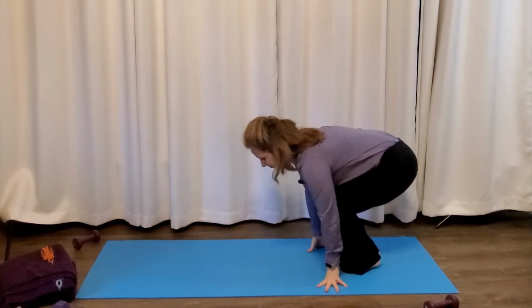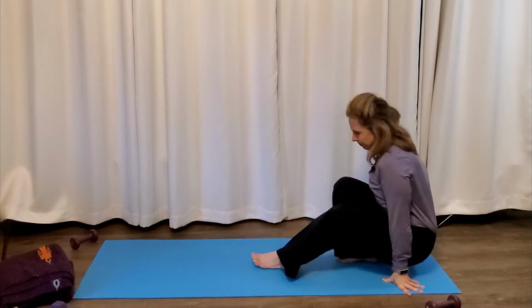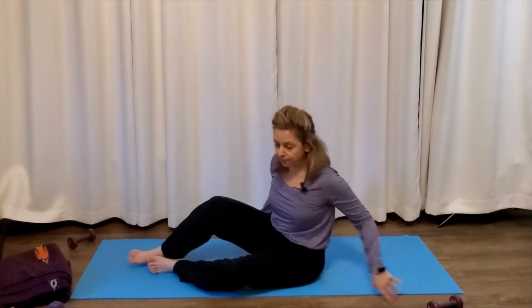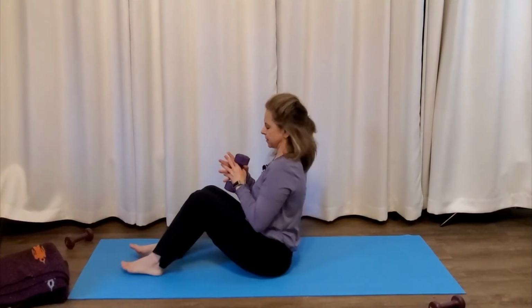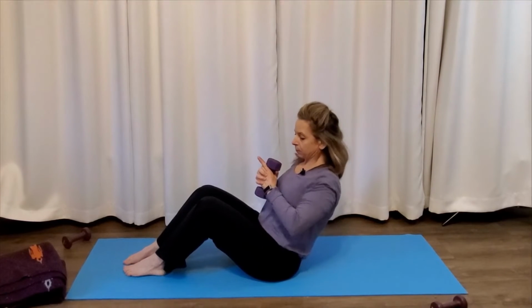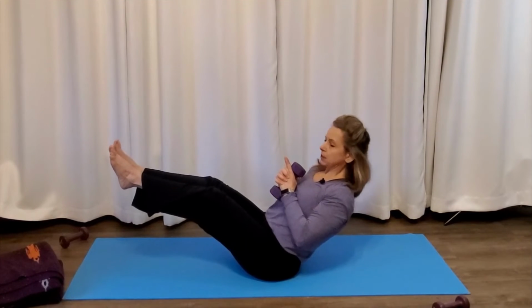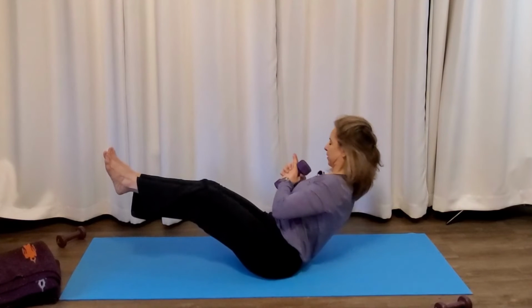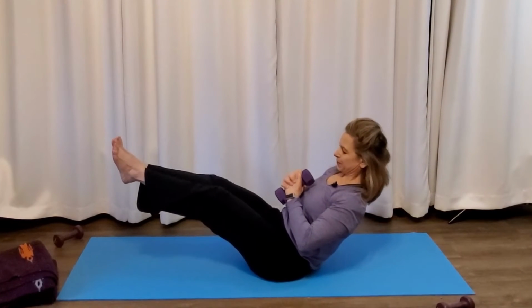Come down anywhere that you can to a seated pose. Let's try grabbing, let's say, one weight. Hold it at the center of the chest. Lean back, squeeze your abs. Pull the shoulders onto the back, lift one or both legs and hold. Twist the upper body and hold. Twist the other way and hold. Come back to center and hold.